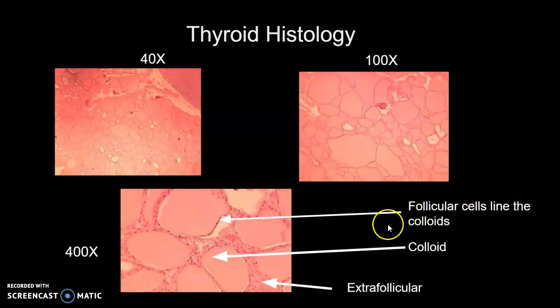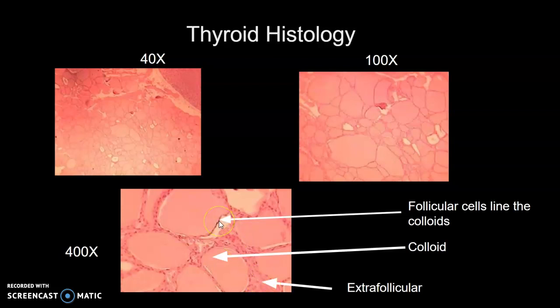So what will you say? Follicular cell that line the colloid of the follicles. So this structure is the what? Follicle. These cells are the follicular cells. What is the function of the follicular cells? The function of the follicular cells is to produce the hormone T3, T4. All right, let's keep it simple. Now here are the extrafollicular cells, also called the parafollicular cells. What do they produce? They produce the third hormone, that's calcitonin.